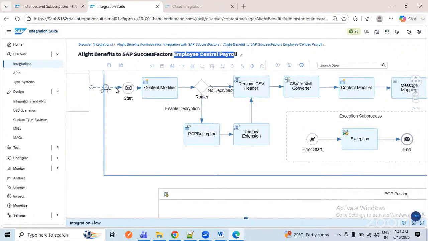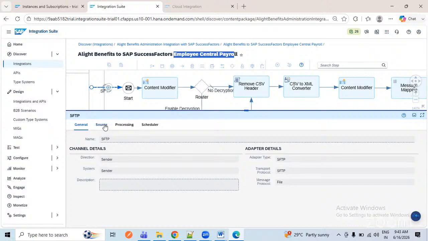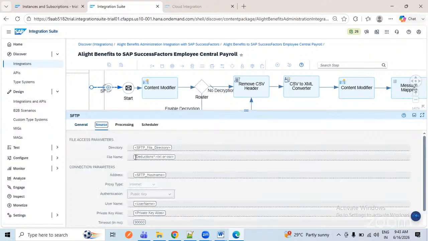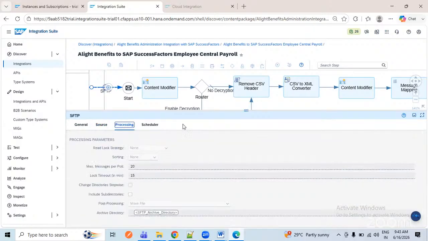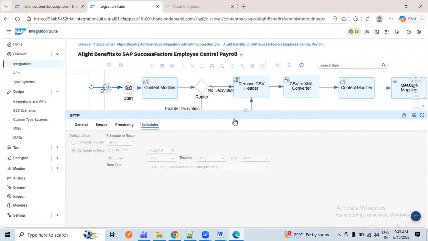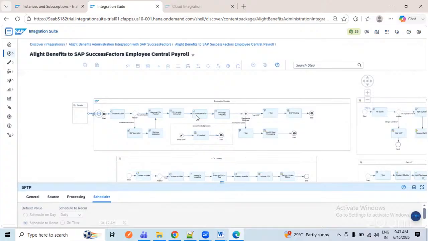They get the data by using this SFTP. These are the details that we need to provide here. Right now we cannot run this interface since we don't have any credentials to connect with the SFTPs. Generally, this is how the interface looks.